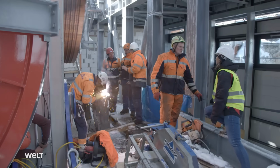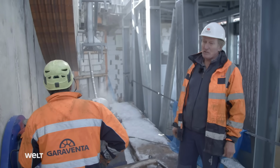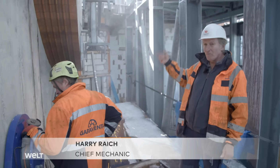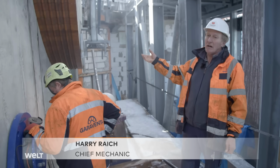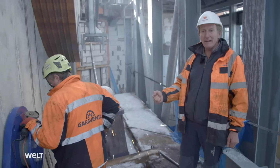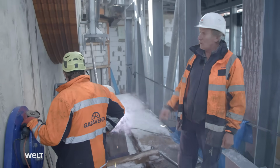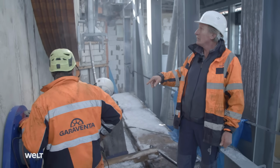When it's finished, this wood cladding will be carrying 180 tons. Wood has the best friction coefficient, so we'll wind this around it 4 or 5 times. And this is a very special kind of wood with a specially good friction coefficient. Now with wood, we won't have to clamp the end as tightly. We could use plastic or steel, but the friction coefficient would be much smaller. And then we'd have to wind this around it more often.